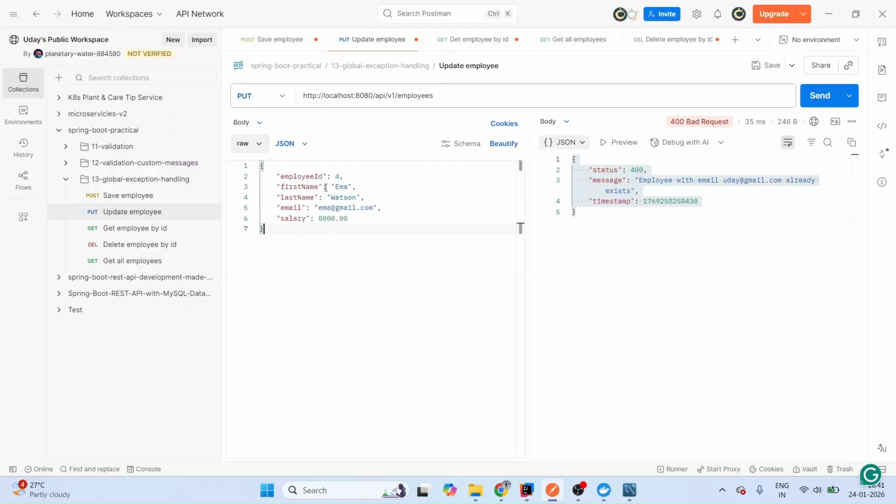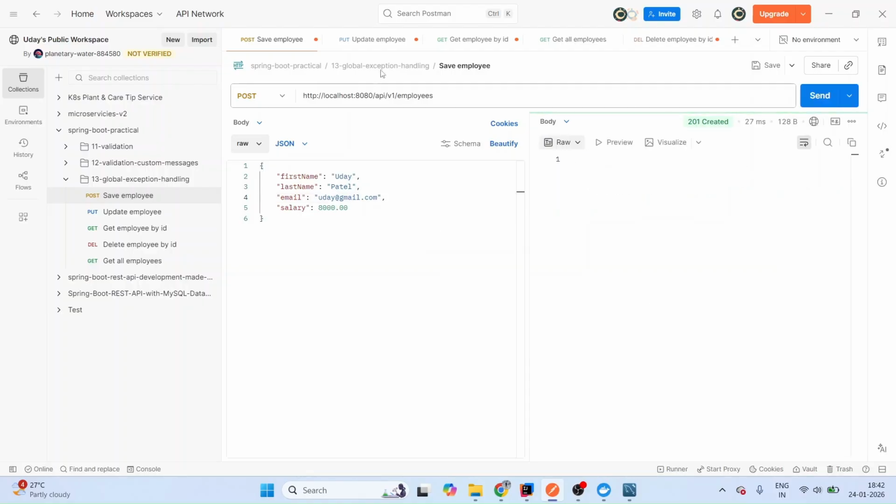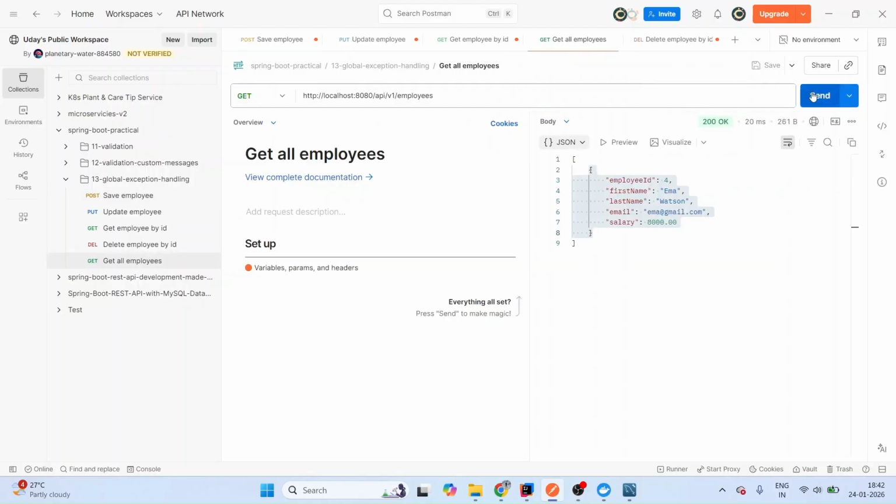Let me create one more user, which is Uday. Let me create Uday Patel, and the email address is Uday's. This should be saved successfully. Okay, it is saved.